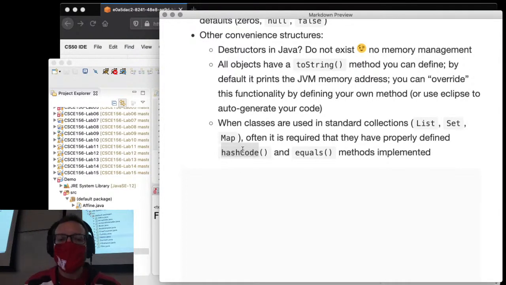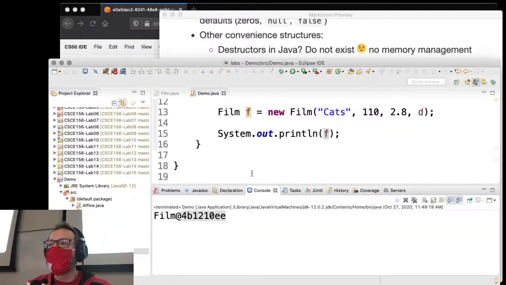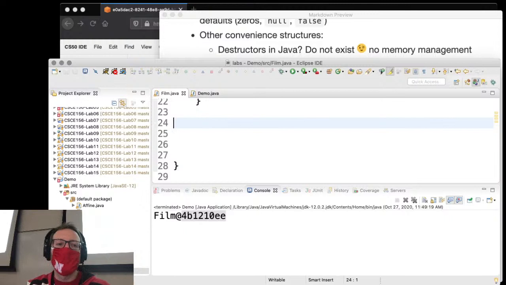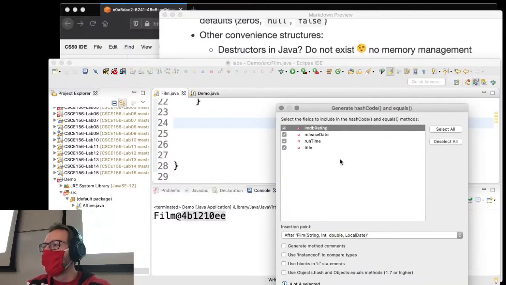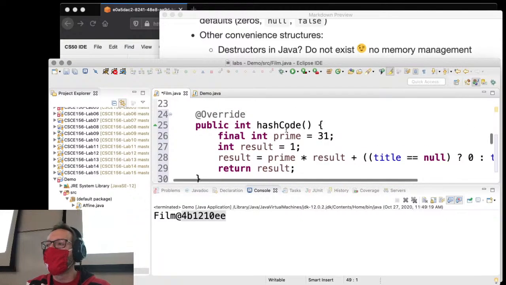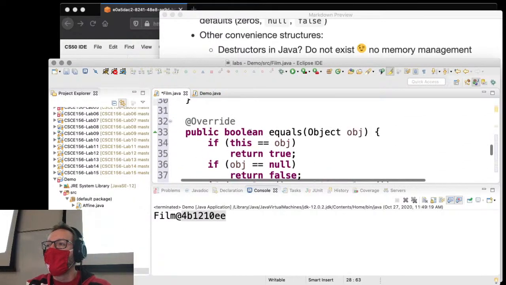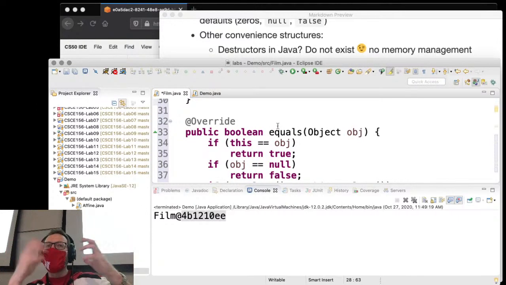Now the defaults here are, if I print out a hash code, it's going to be based on the Java virtual machine memory address. If I call an equals method, it's also going to be based on a Java virtual machine memory address. If you want to, you can have them look very different. For example, I'm not even going to bother typing it out because I've shown you this trick now. I'm going to use it. You can have equals and hash code, right? And I want it based on all of these things. If I just wanted it based on title, then what would it look like? It's auto-generated code, so it's kind of long, but at least it's based only on the title's hash code. And this film is equal to this film if they have the same title.